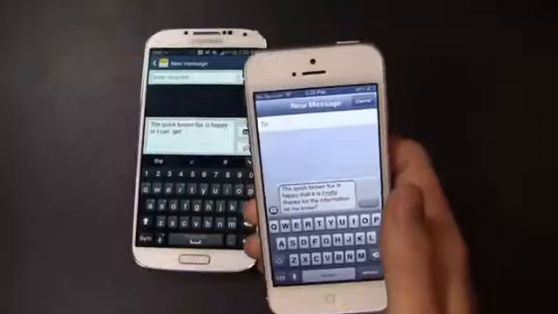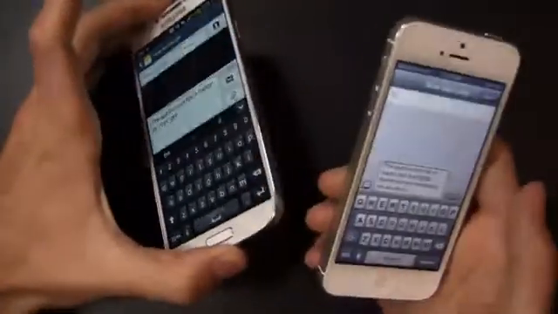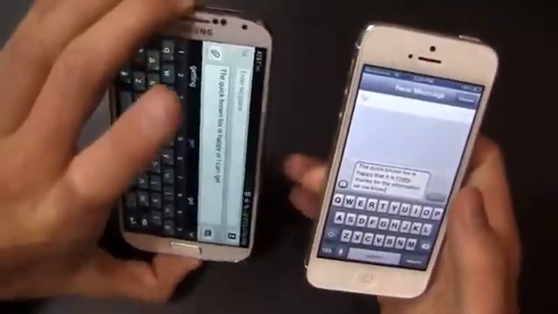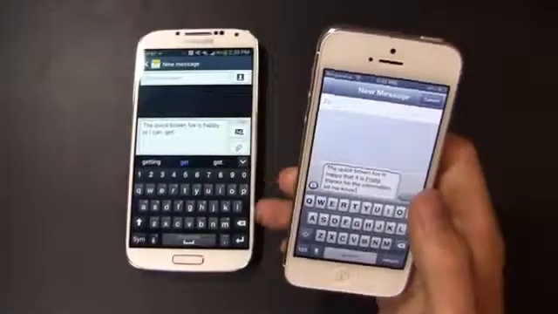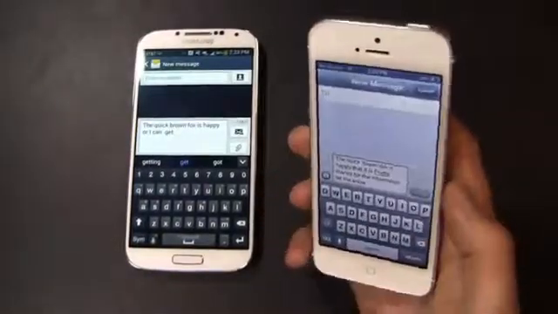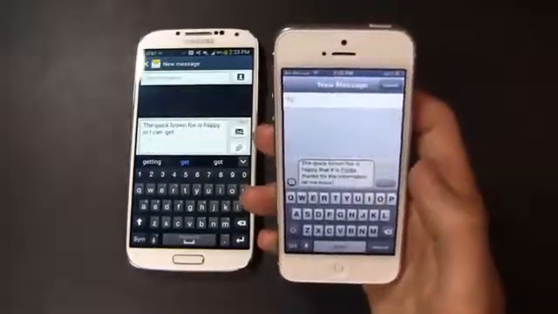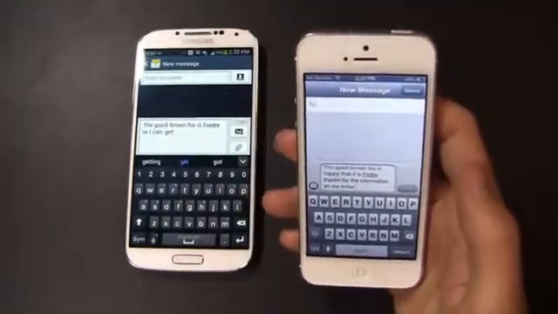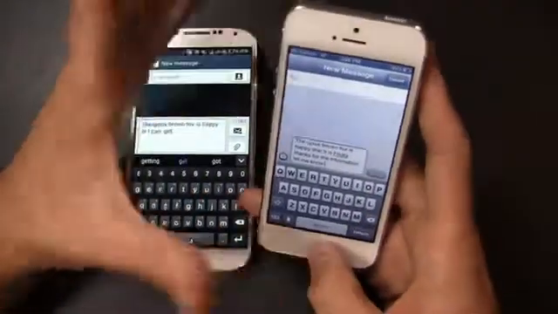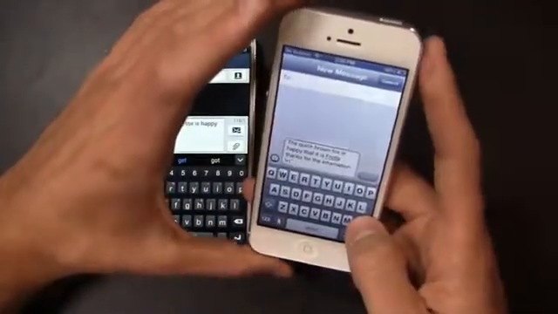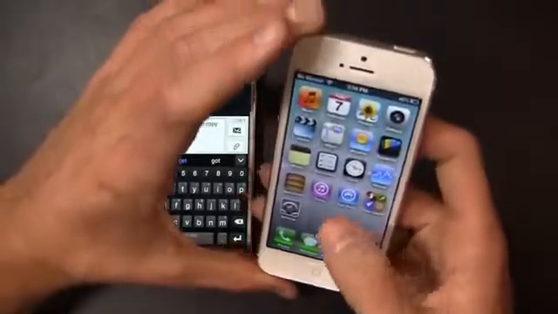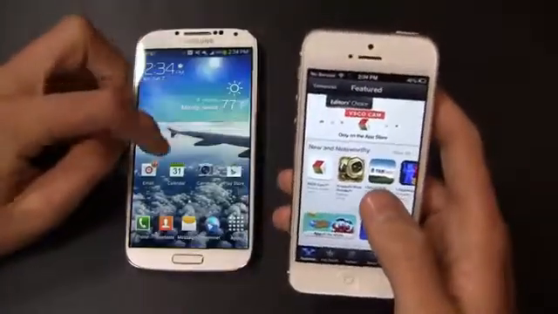That is one area Android has made significant leaps and bounds, but even then, I see some stutter from time to time on the Galaxy S4, which is kind of a concern. I did not see this on the Note 2 or the Galaxy S3. This thing continues to be exceptionally fluid, and that's something that iOS excels in. So like anything else, it's a trade-off as to what's most important to you. But typing still continues to be really nice on the iPhone 5. So we'll jump from there to the app stores because I want to show you what the respective app stores look like.